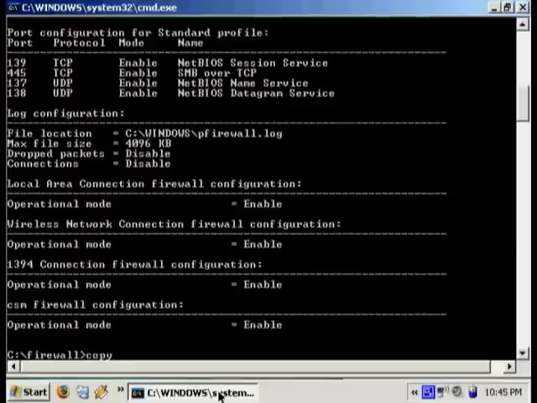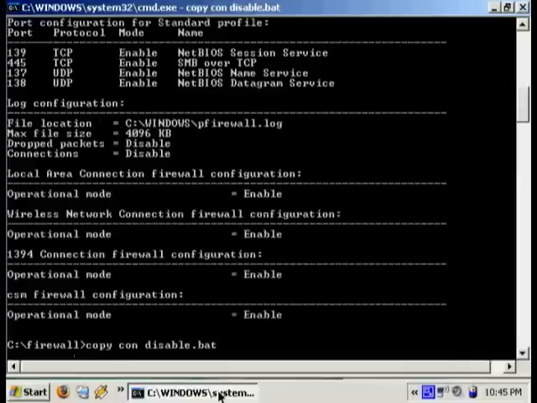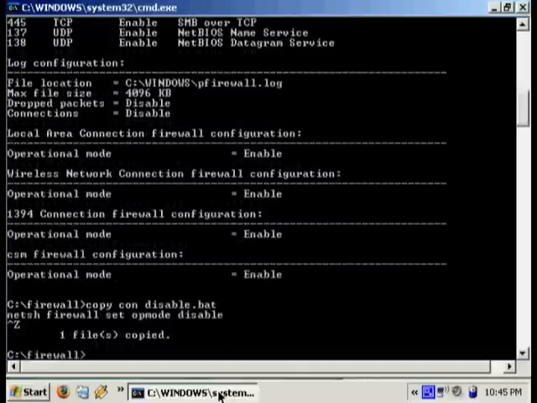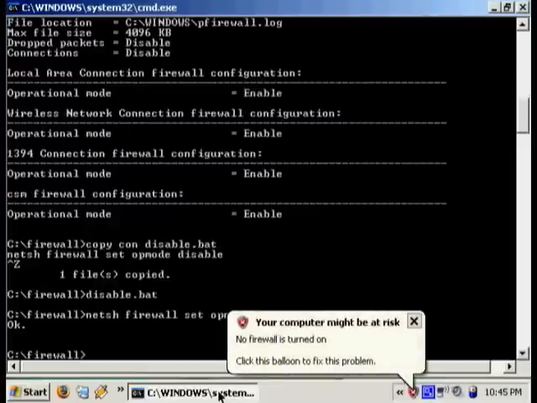The first one is going to disable the Windows Firewall. So let's run copy con disable.bat and enter in the command netsh firewall set opmode disable. Press Ctrl Z and enter to save the file. Now if we run disable.bat, it disables the firewall.